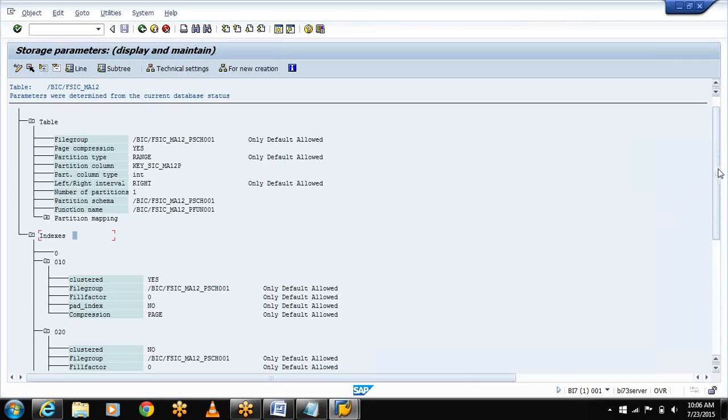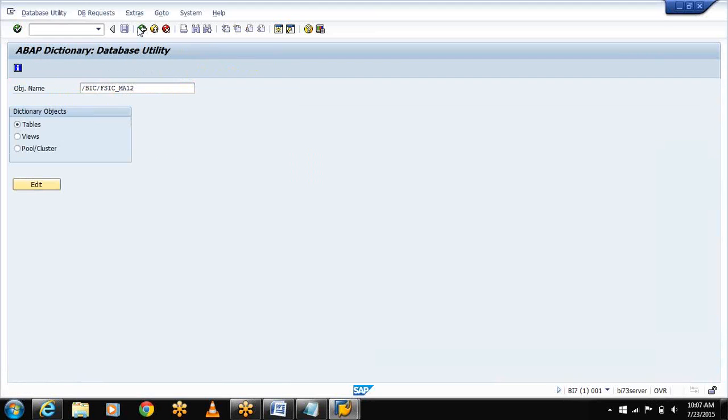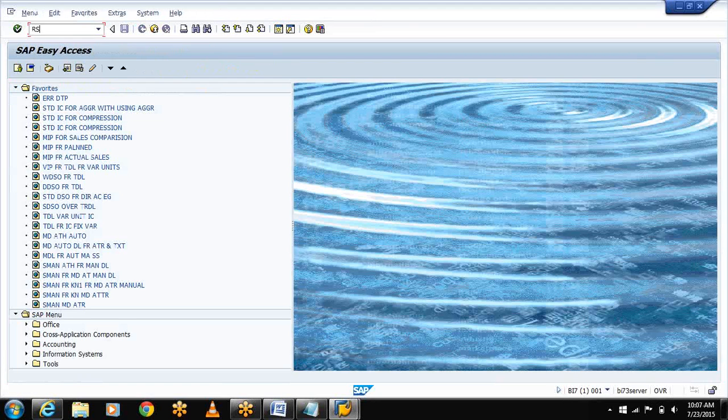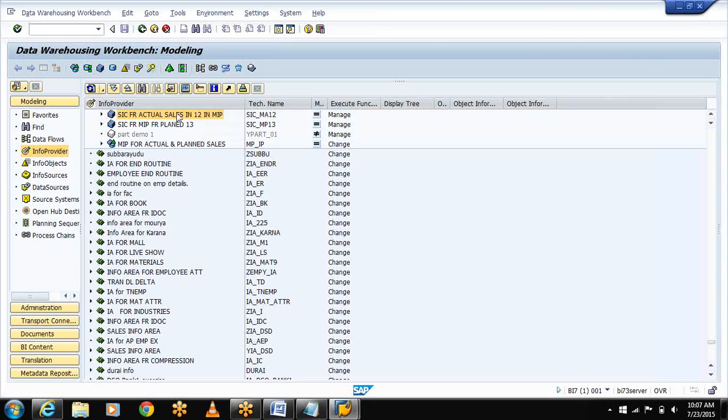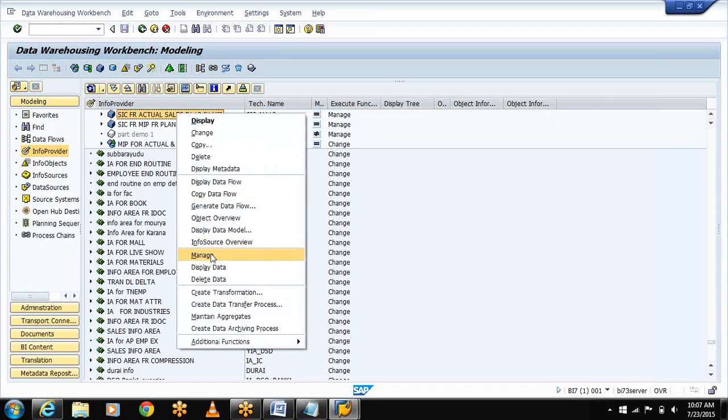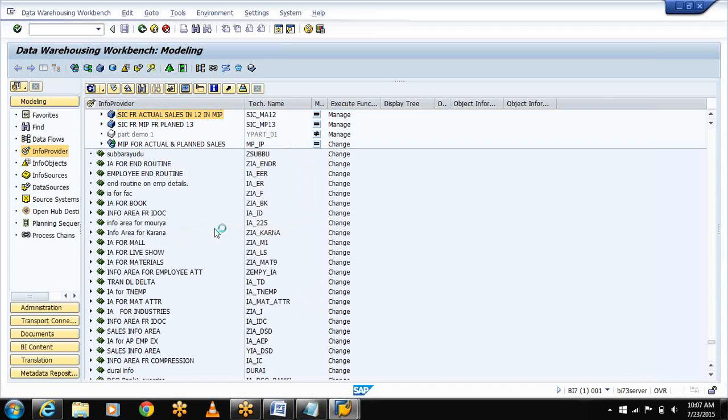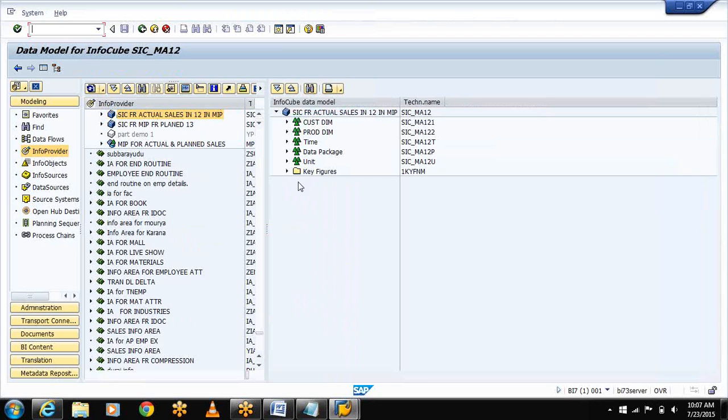For each dimension it will create one index. Totally here 5 are there. Let me check my cube in RSA11 and select the cube. Select it, display data model, since I want to check how many dimensions I am having.